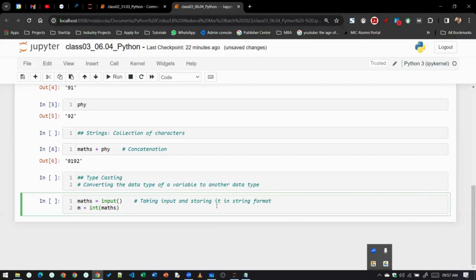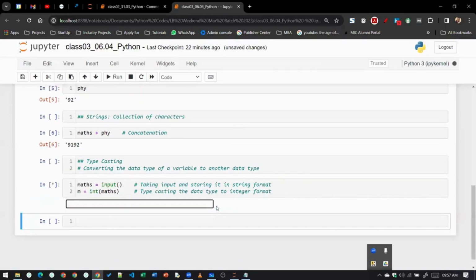Now, depending on your usage, what you want to do, you can convert that into a specific data type. Suppose I want to add, so m equal to int of maths. Here I am converting, that is typecasting, the data type to integer form.